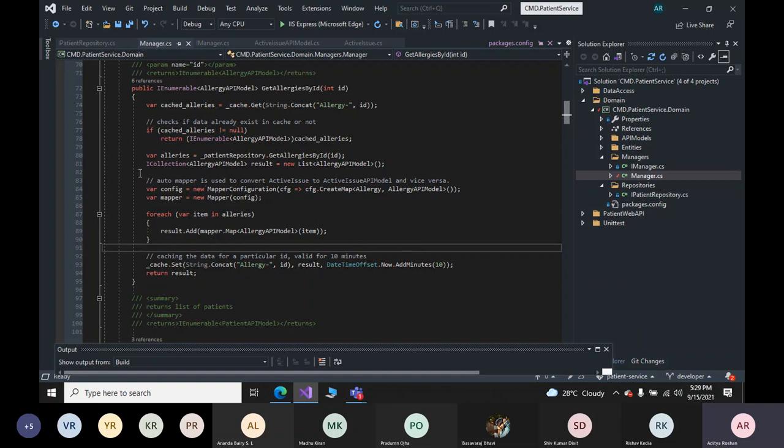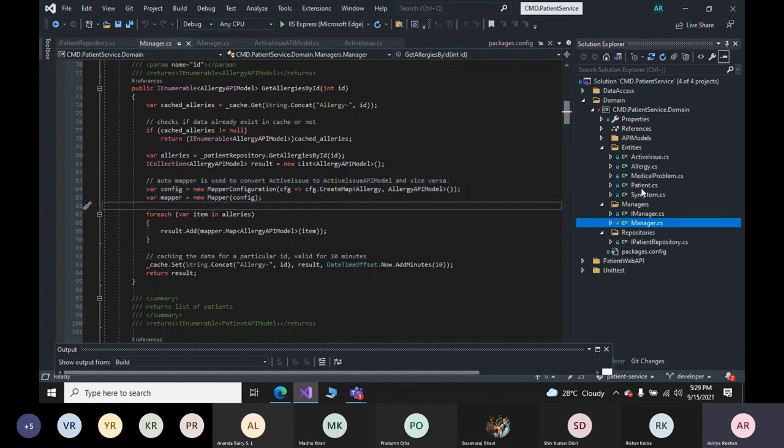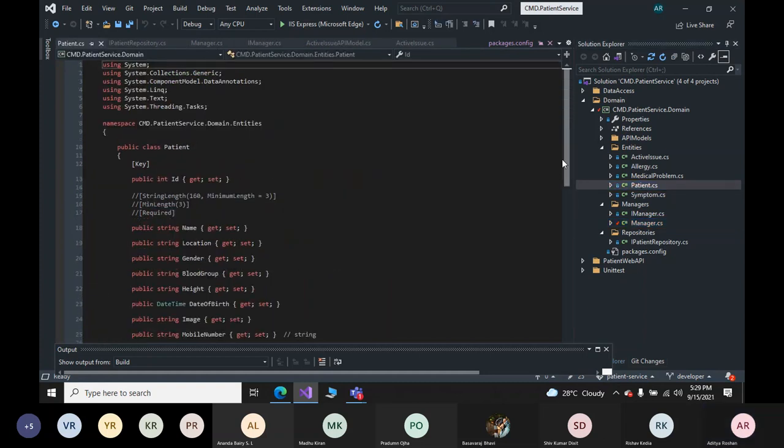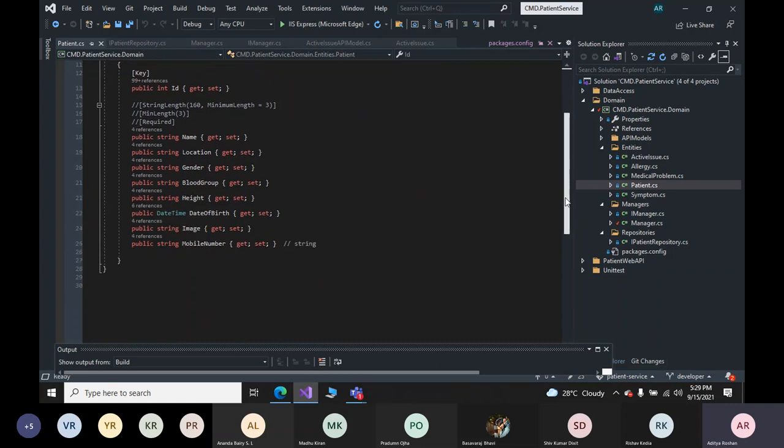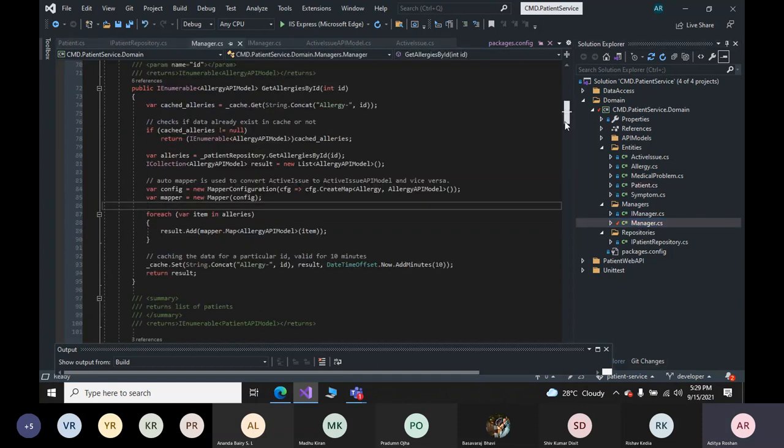And here we are using AutoMapper for converting. Suppose in our case there's an entity called patients. In patients we have a lot of features, but we are not trying to give everything. Suppose we have some important fields, like a bank account number or anything, we don't want to expose that, so we can use API models. But if you have multiple features and want to convert manually, it will be very hard because you have to write a lot of code. So for that, you can use an inbuilt library.